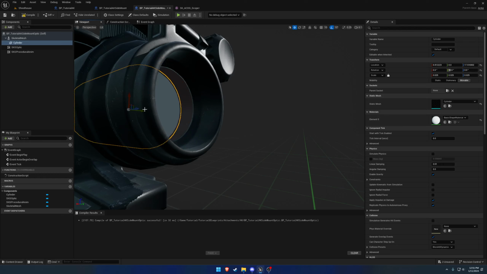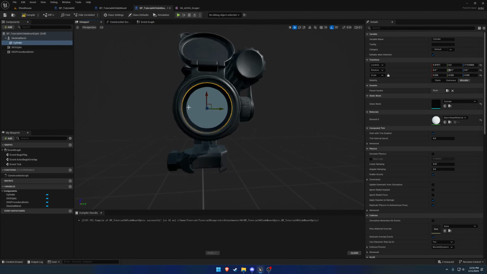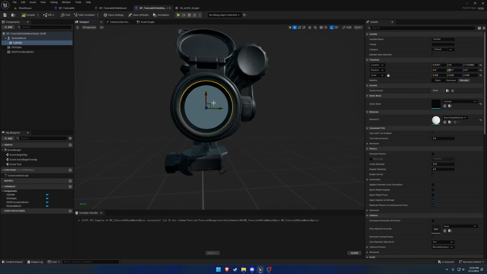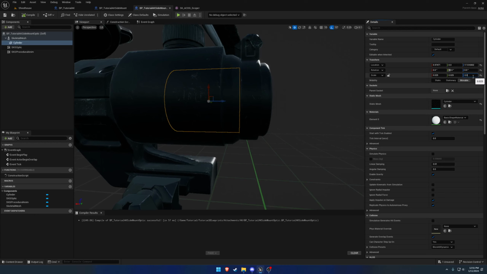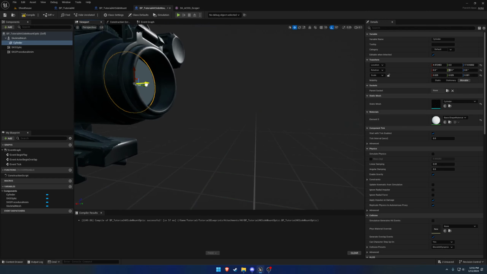So here we have our glass. We're going to put it just in front of it, like so, so that way we see the white. The reason for that is the outside of the reticle is going to be translucent, like entirely, so you're not going to be able to see it. So that way we get the glass effect, and it doesn't affect our reticle. Now it's quite thick. It doesn't really matter, but I'm going to go ahead and just drop this guy down to really small, so it's like a disc basically, and adjust it. I want to put it right there.